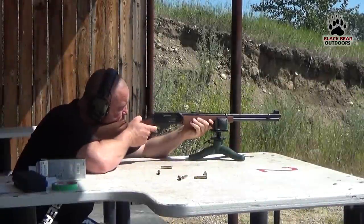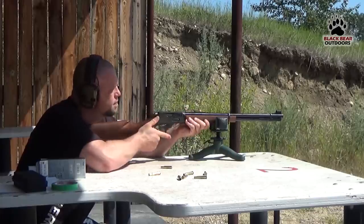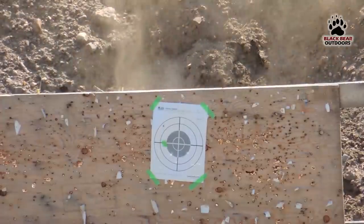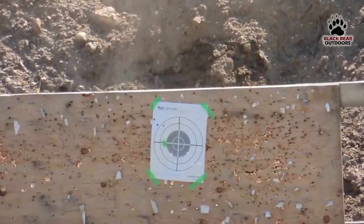At 50 yards we did really, really well. It shoots a little bit high and a little bit left, but we managed to get the first three shots into the same hole. At 100 yards there is no sign of any form of bullet drop. It was, however, quite left and quite high. The loose group — that's just me or the ammo, it's got nothing to do with the rifle. After a bit of tinkering with the sights, we managed to hit the gong all day long.